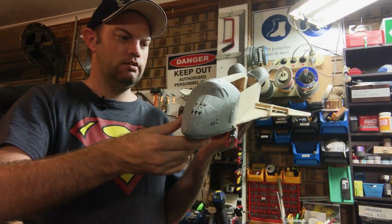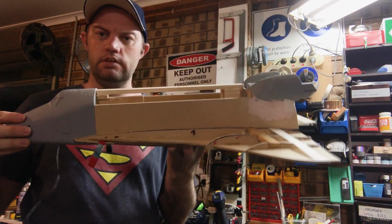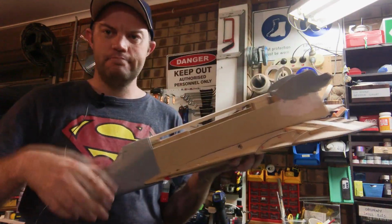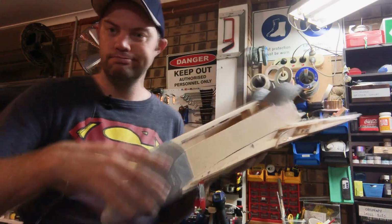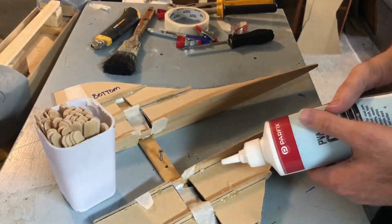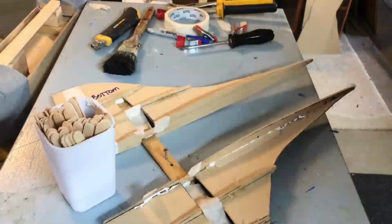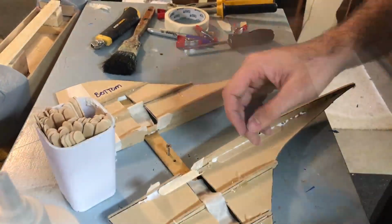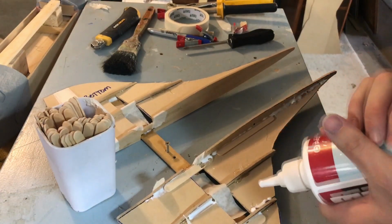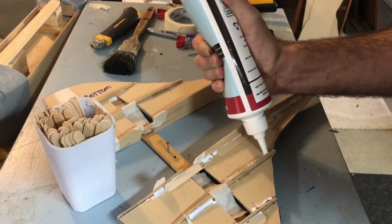That is looking pretty good. The wings are relatively level and everything seems to fit together quite nicely. I just need to go in and make this structure a little more structural. I'm going to use a crap ton of PVA glue and paddle pop sticks, popsicle sticks, pop sticks, whatever you want to call them. It's kind of a, if you can't tie knots, tie lots approach to making something reasonably sturdy.